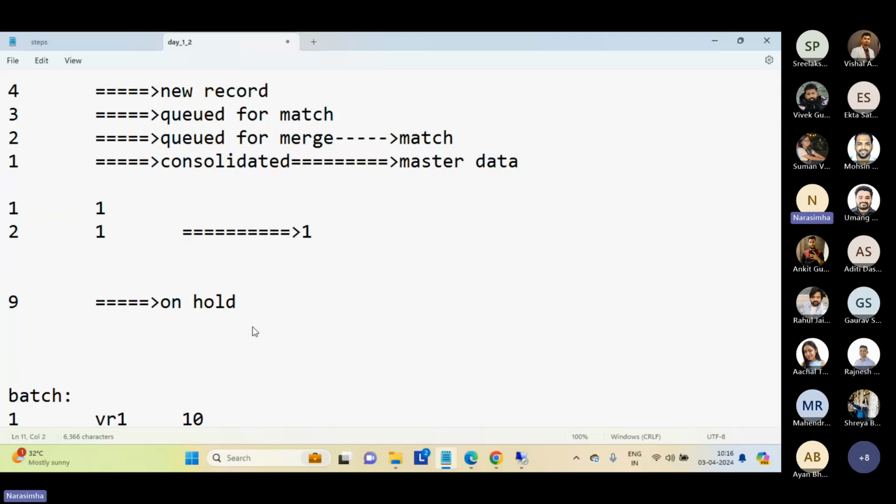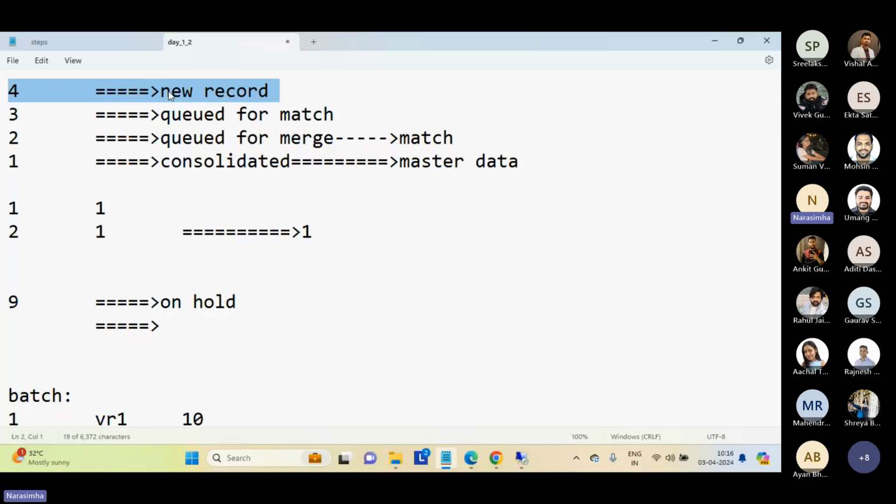So remember, guys, when this particular on hold part comes in, I gave one example only. Let me talk about some more here. Let us say we get a bunch of records from anywhere. We don't care where the records have come from. What we care about here is the status of the record, right? So now the question: are we going to focus on this on hold during match or merge, or during arrival of data?